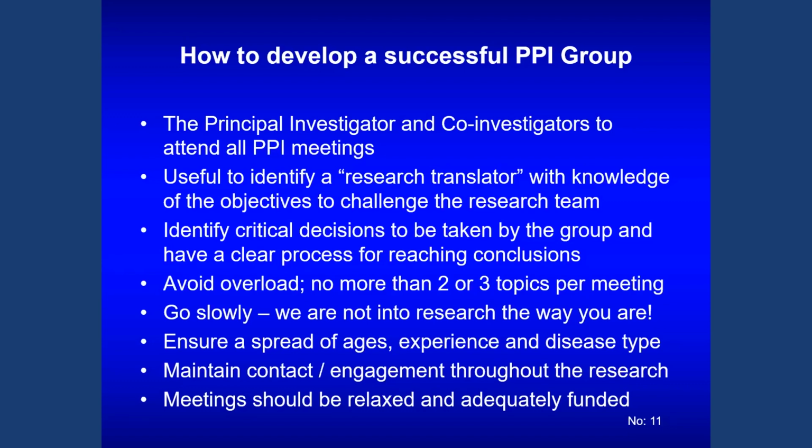And avoid overloading them. Two or three topics per meeting are probably the most that people can take. If you've got half a dozen burning questions, don't expect them all to be dealt with in one meeting. And go at a reasonable pace. We're not into research the way you are. And to just reiterate the point about EDI, ensure a spread of ages, experience, and disease type, so that you do have a representative sample of people on your PPI group.